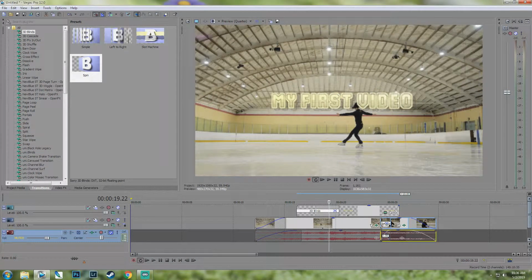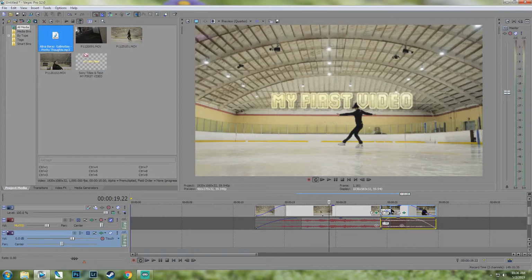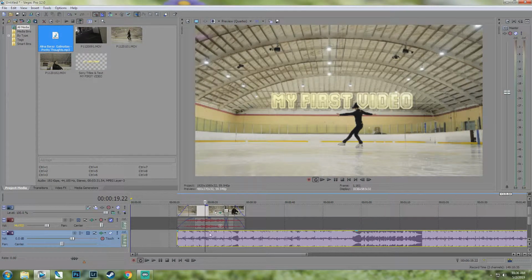To add music to your projects, you can right click and add a new audio track down here. So now we have room for more audio and it's not muted. So to insert your music, go back to the project media and let's drag and drop it down here. So now we have our song.